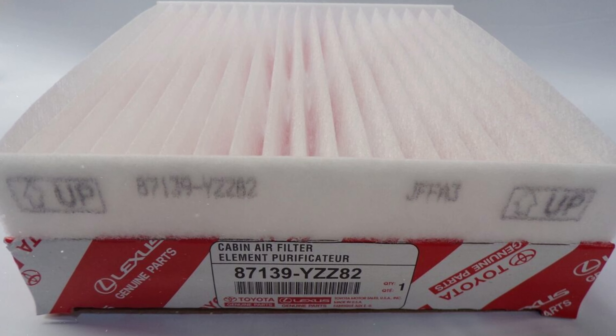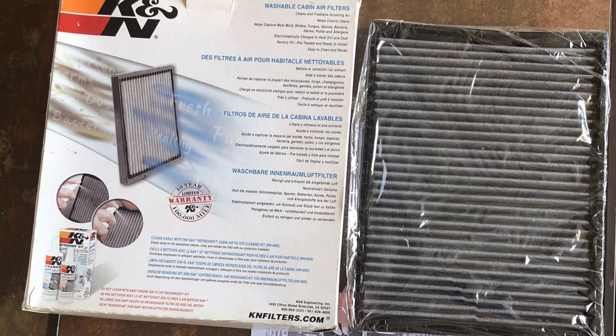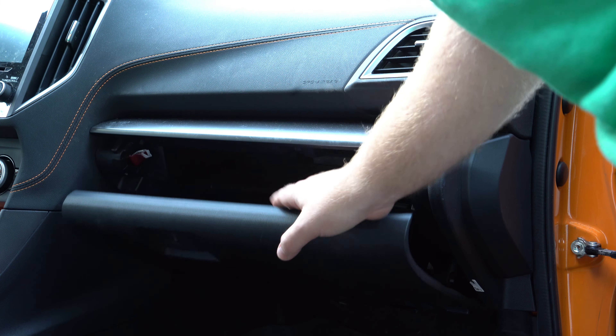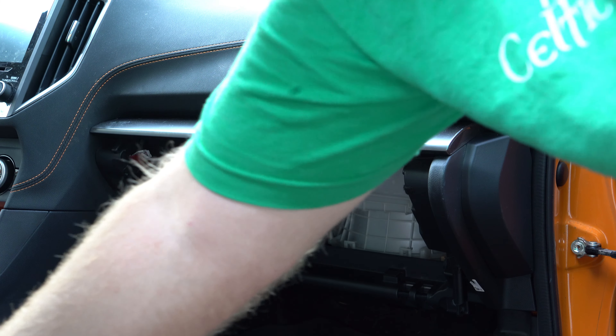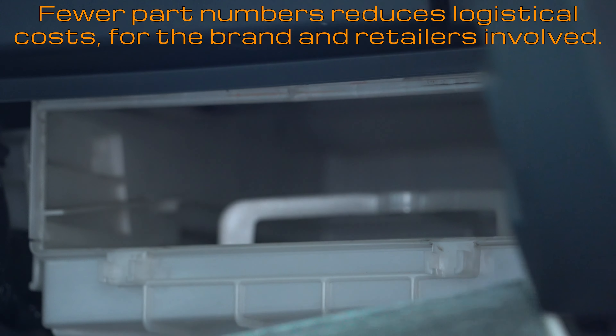Next, look at the filter. Did you buy a manufacturer original equipment style filter or an aftermarket filter? Many cabin filters have standardized shapes, and the aftermarket tends to just make the shape and not know which way it will go on every single vehicle. Two different vehicles could use the same filter and orient them differently, so a 'this-way-up' label will work on one vehicle and not the other. The aftermarket doesn't tend to charge dealer prices, so they keep part numbers to a minimum to save shelf space at parts stores and warehouses.